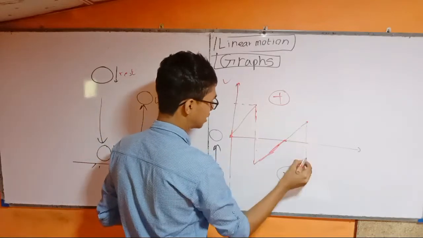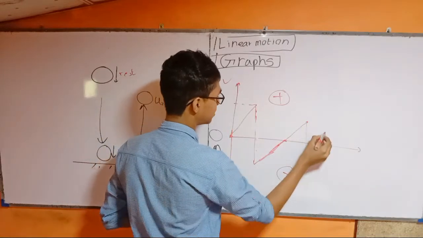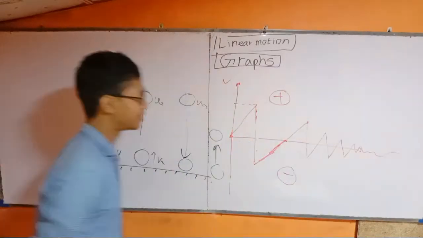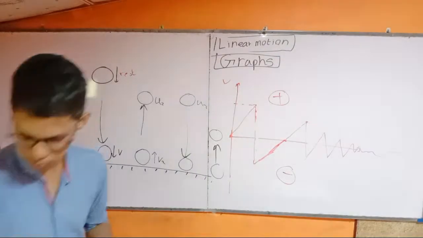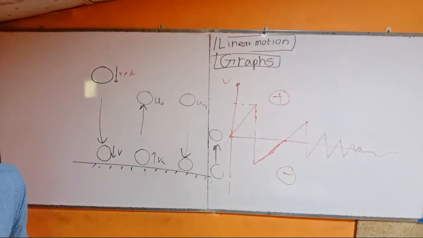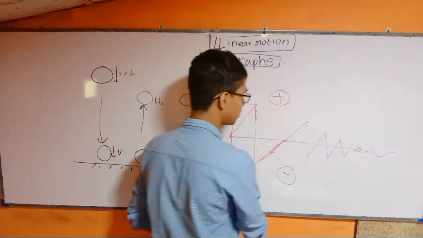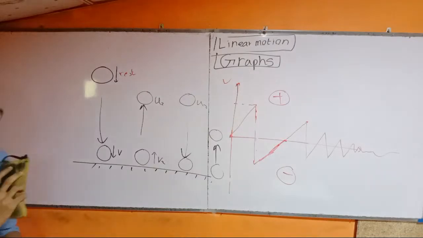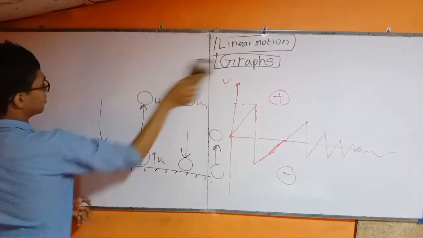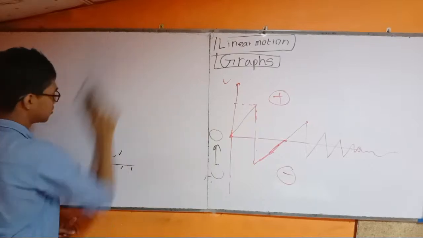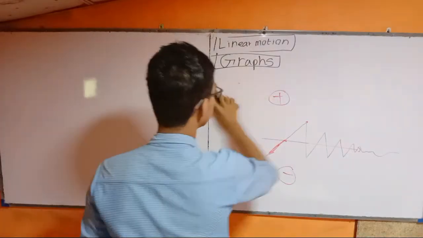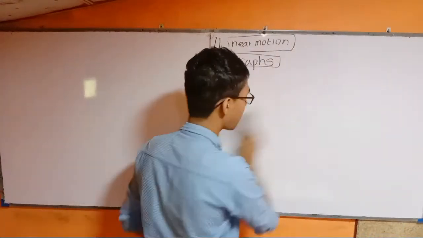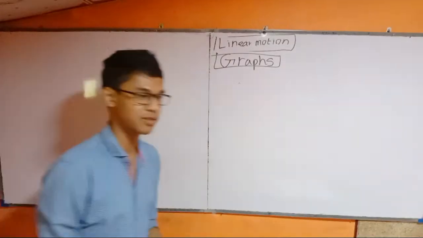Again the velocity will reduce and come like this, come like this, come like this, and it will go. That's how the velocity time graph will go in this one. Right? You need to draw this, right? You don't need it. I will erase it. Right. Now the important one, average velocity.